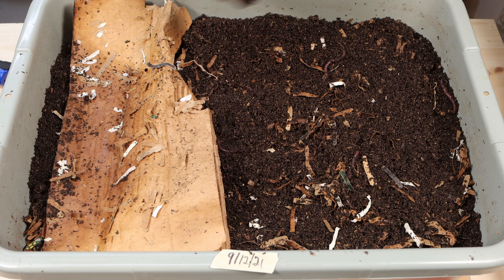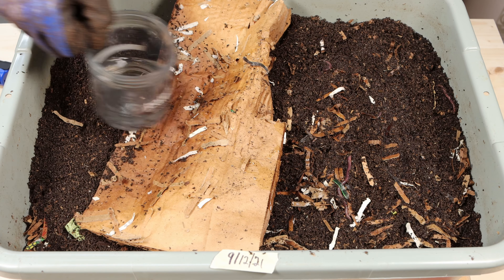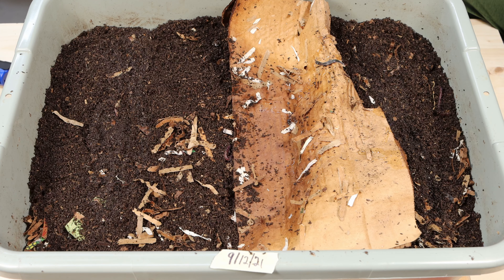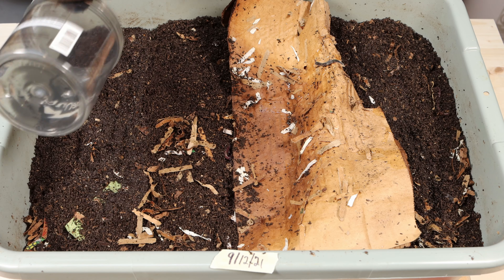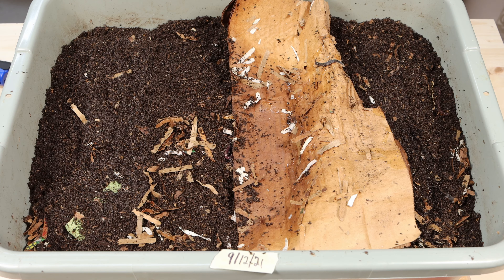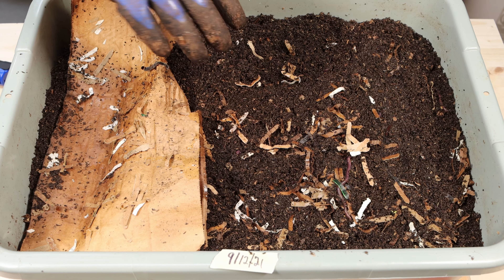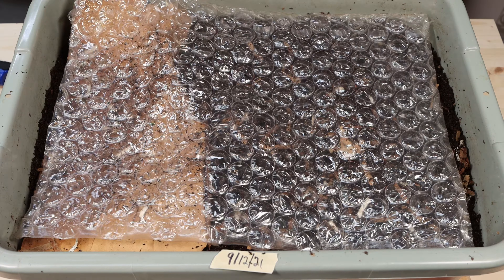We're going to add some water to this. I've got water in a bucket that has BTI in it — it's just got some of that mixture. We're just going to add a little sprinkling over the top and a little bit over here as well. This is just a little too dry. I had been keeping this fairly wet but it can dry out over time. We're going to put that back, cover this up, and grab bin number two where I added all the large worms to see how that's doing.